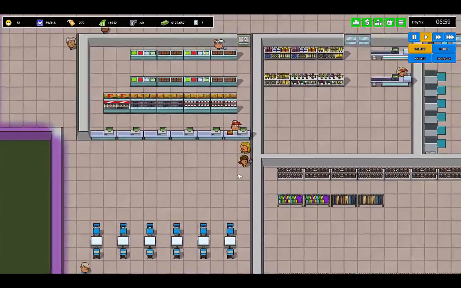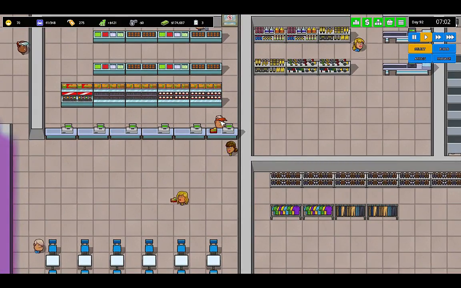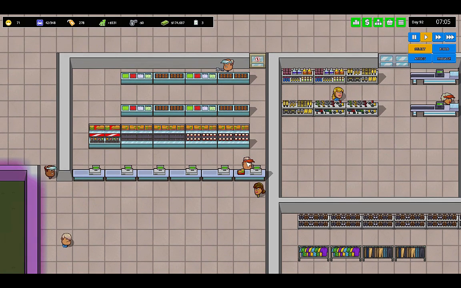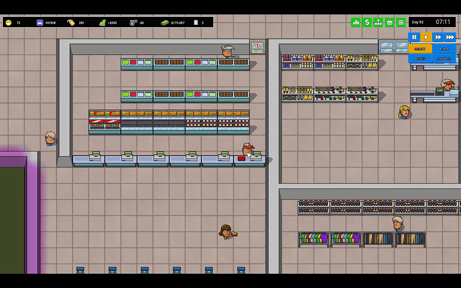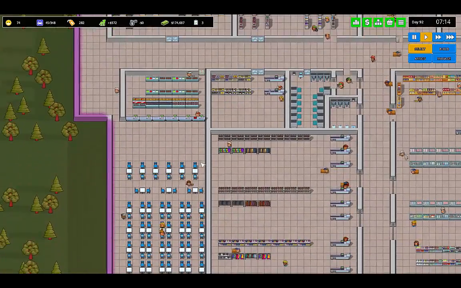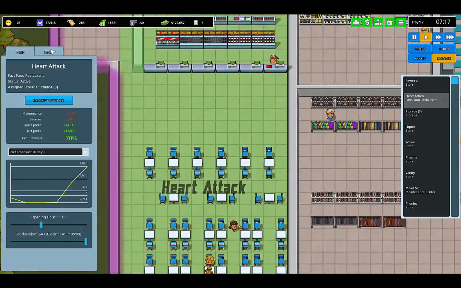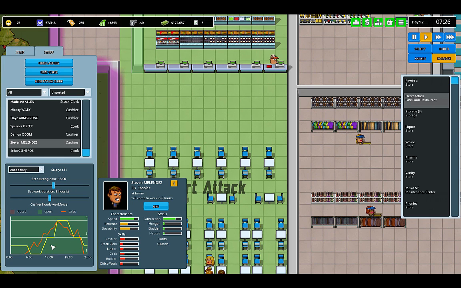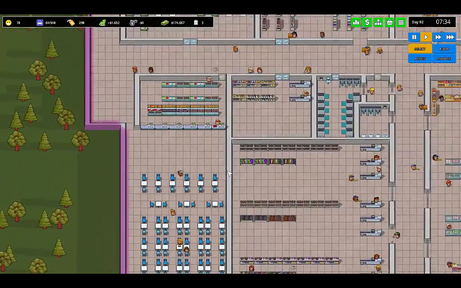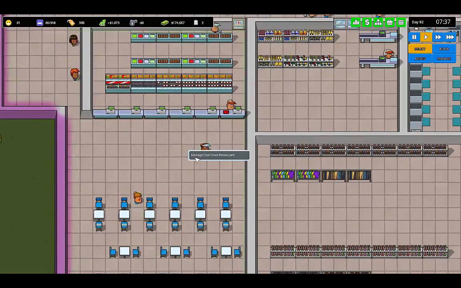Using the latest version here, which fixes the bug with the fast food restaurants where the cashiers actually stick around. So we are now serving. If you look at staff here, you can see we've actually got some sales, and I've had to add a lot of staff here to get... we're up to 5 cashiers in a day now because of our sales. So very, very good sales with this.